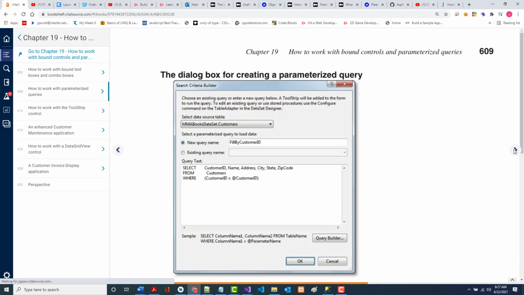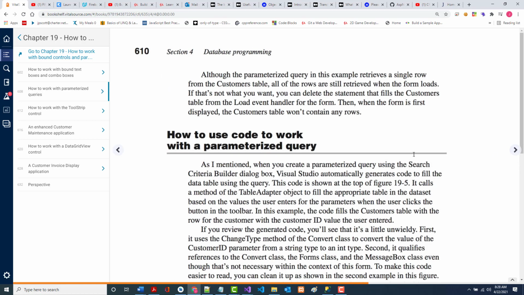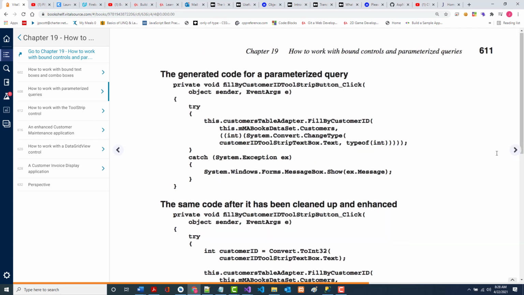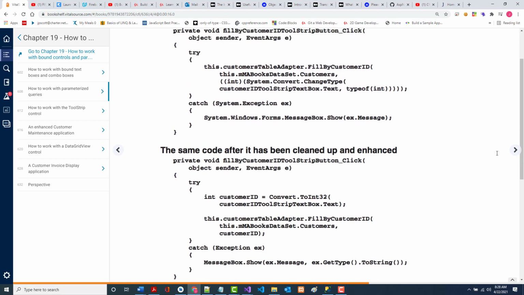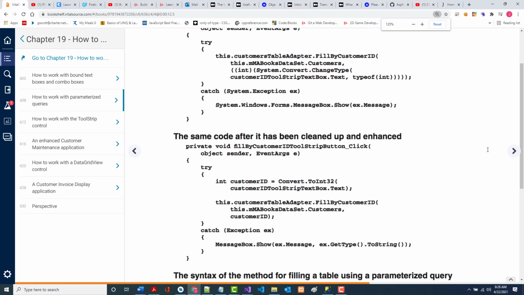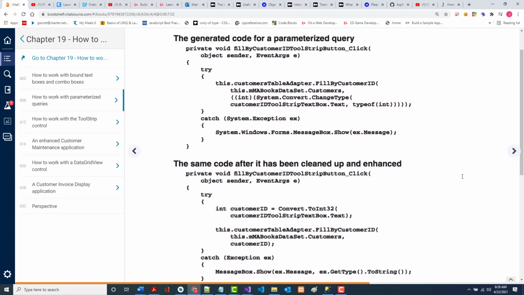So we talked parameterized queries. All right. And this, how to use code to work with a parameterized query. What I'm trying to show you, if you look on the screen right here, is that this code that's up here and this code that's down here is the same code.